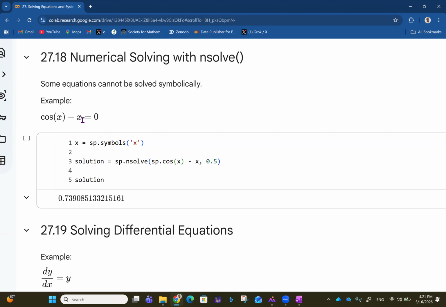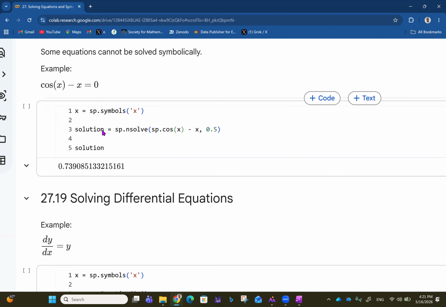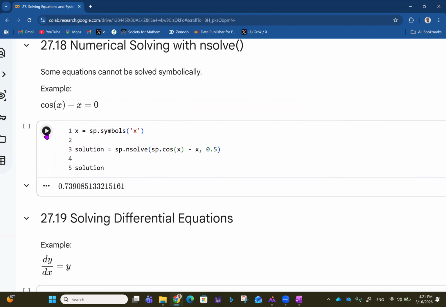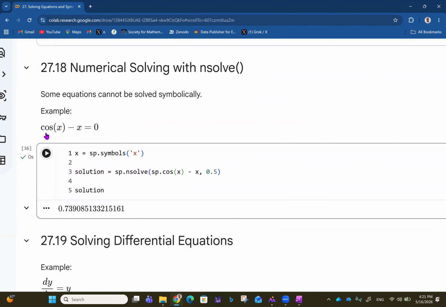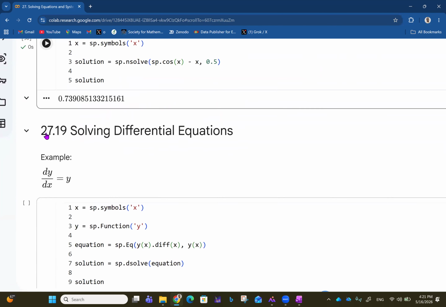Right, but Newton-Raphson can be pretty good. All you need to do is say f of x equals cos x minus x. Then you set it up like x n plus 1 equals x n minus the derivative over the original thing, or something like that. You can check my numerical methods, numerical analysis playlist where I discussed all of these things. So with this one, you can solve equations that cannot be done symbolically.